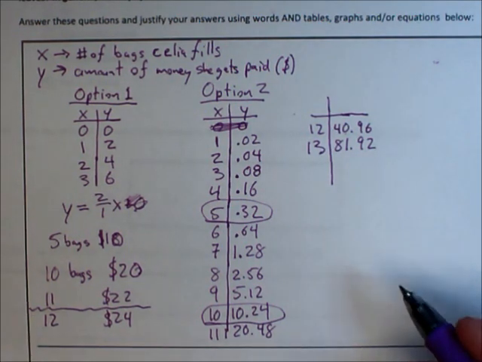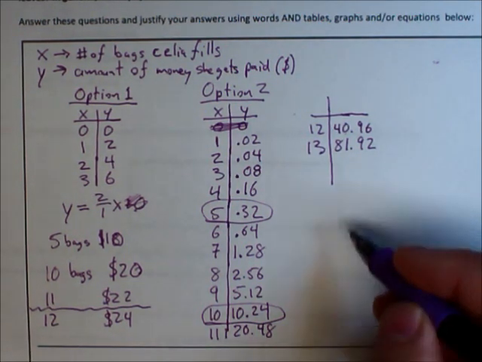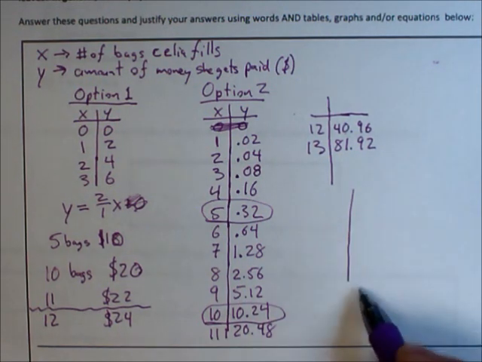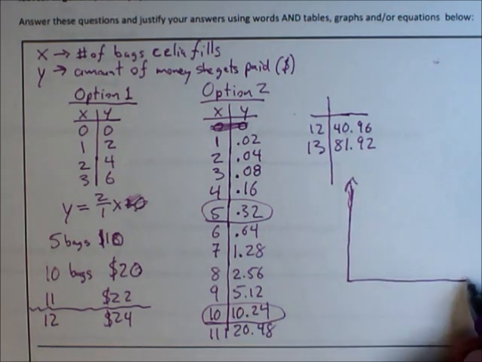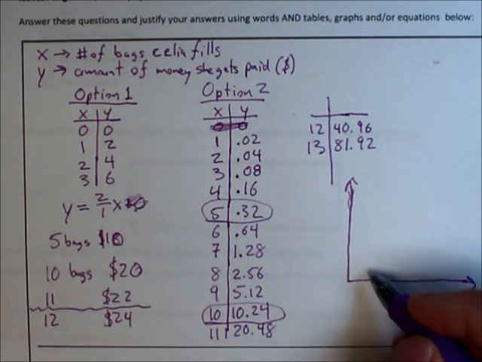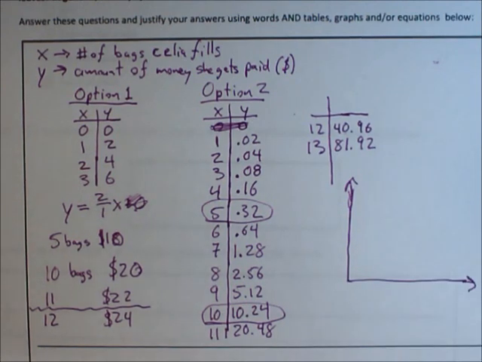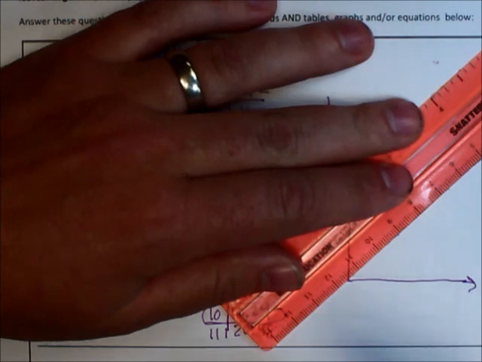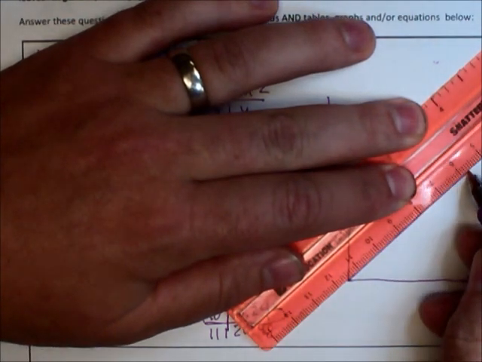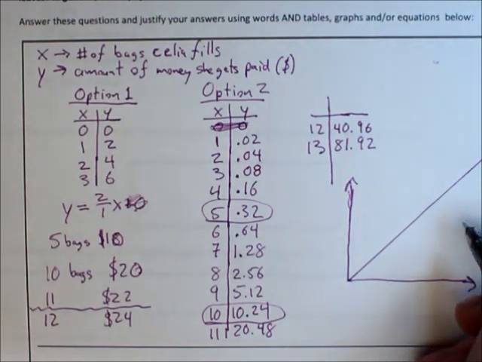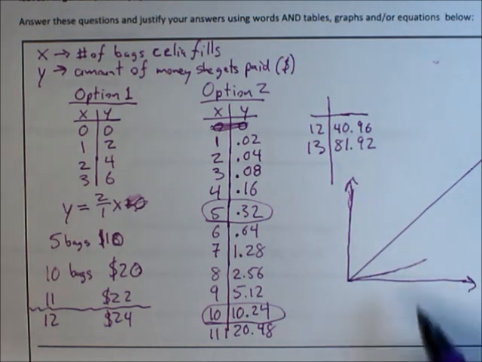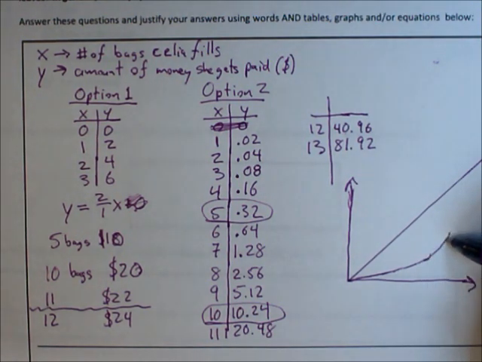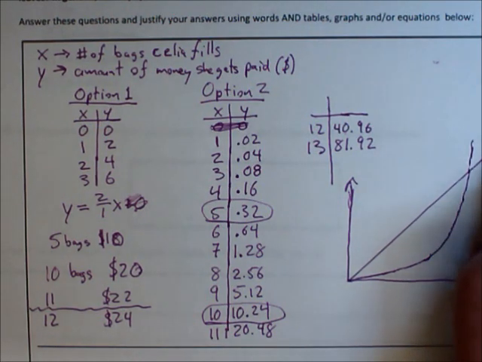Okay, and I'm just going to really just sketch a graph, because I'm going to use this in my explanation, showing these two options. And what we're seeing here is option 1, it's linear. Whereas option 2 is exponential, and it starts really, really slowly. But then it starts going up pretty fast, and eventually it catches option 1.